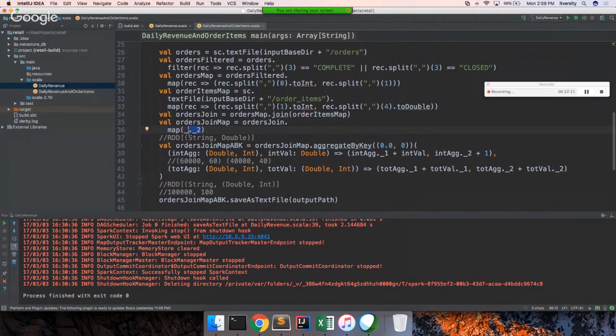as part of the map function itself. Okay, instead of getting the output of tuple of date and revenue, we can also get a nested tuple, where date will be the key and the value will be the revenue and also number one. Okay, and then as you are getting the tuple itself as output to the map function, you can use reduce by key. And as part of the reduce by key, you just have to add first element of both aggregator and value, and second element of both aggregator and value. So this is how it will look like. So you can also write the same logic like this.